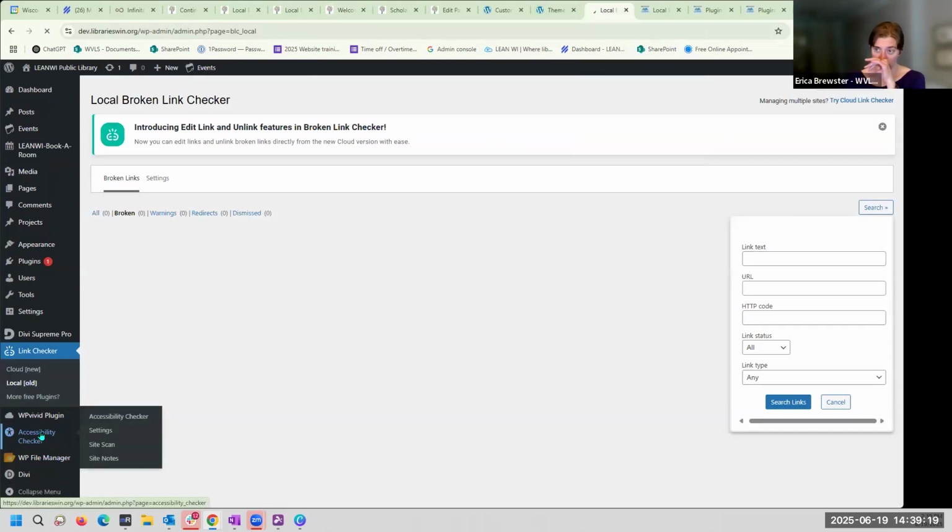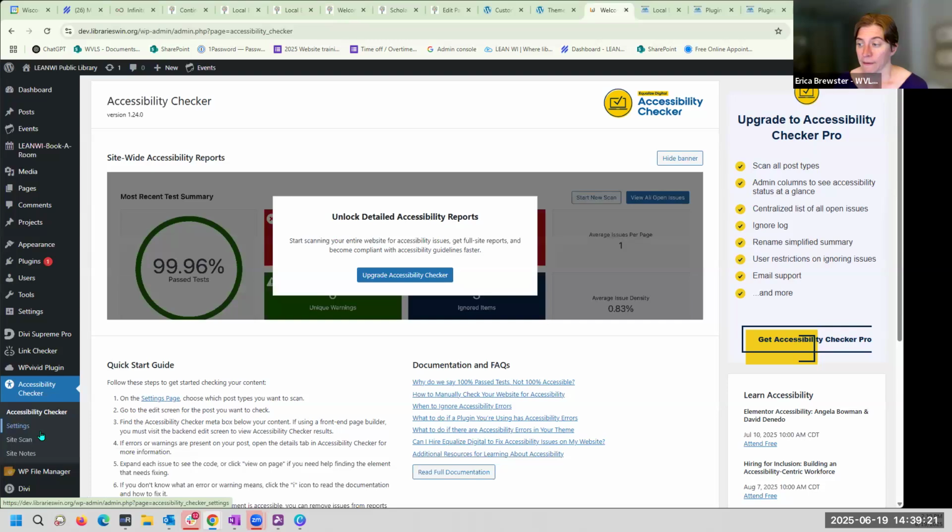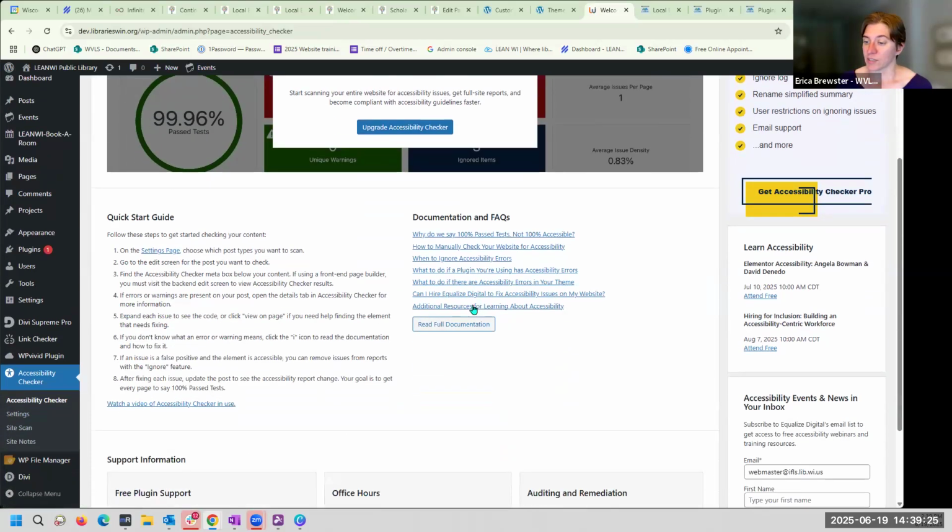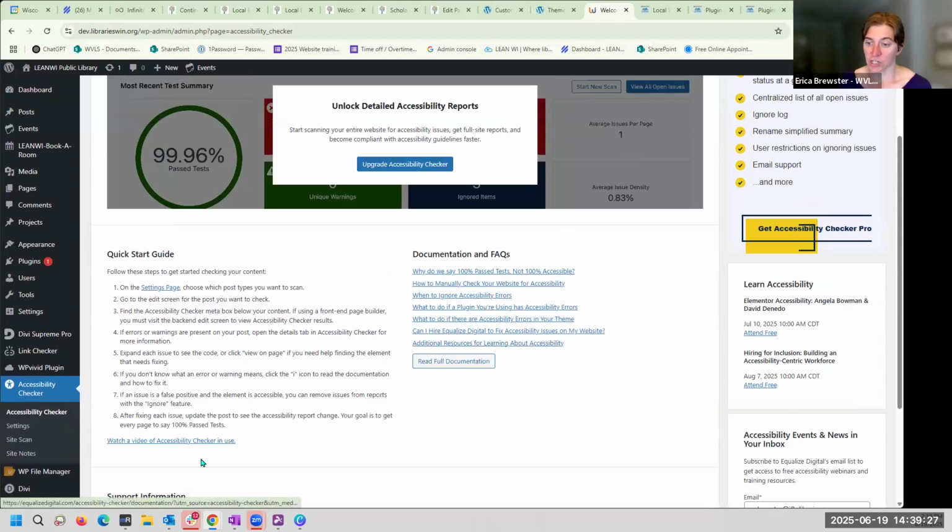But let me show you on this page. The accessibility checker here has full functionality, at least to date. What Brendan has done is he's added this basic checker, but then it does a site scan and it will do site notes. So we can maintain an audit log as changes need to be made or changes are made to your website. We can see over time what has been happening. And so that's what this looks like.